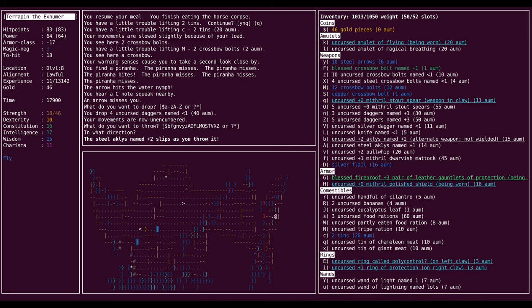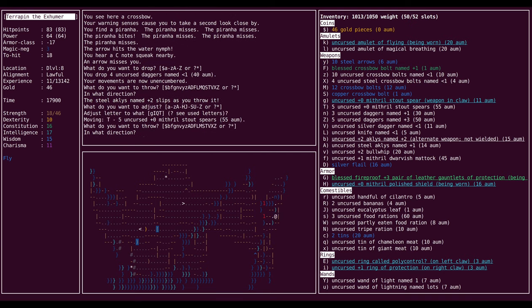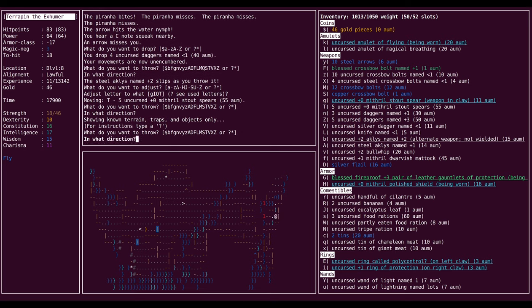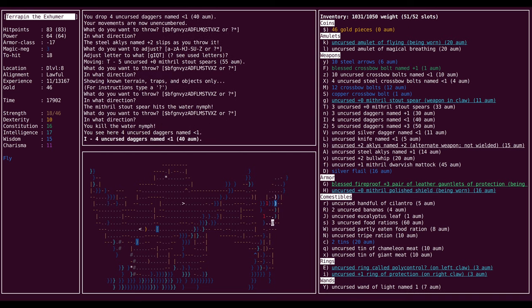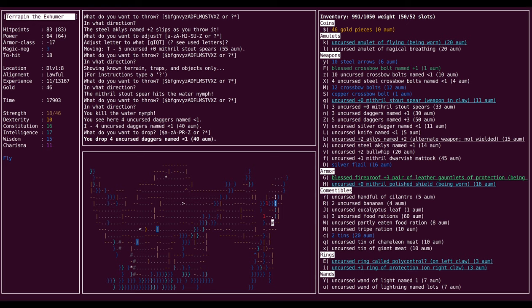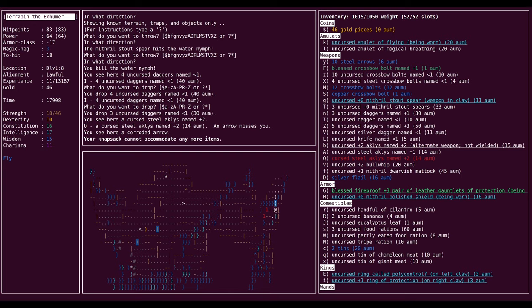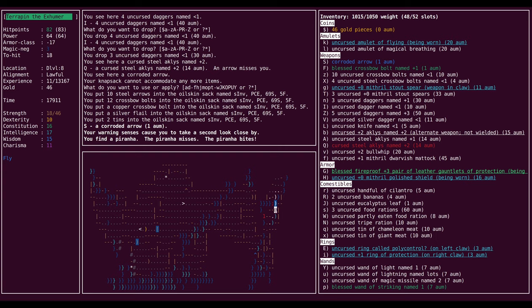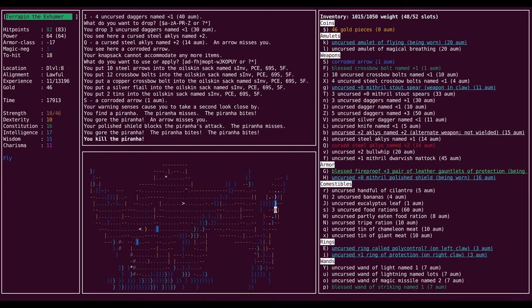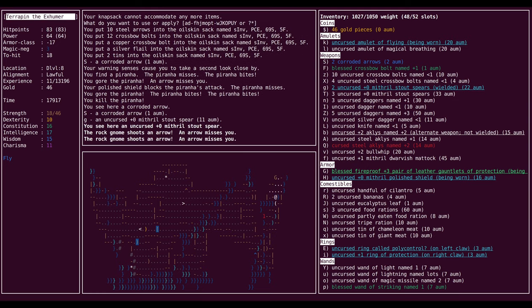Oh, that is no longer where my stab spears are. When did those get moved? Oh, is it over water now, the nymph? No, it's not. Okay. Okay. Nymph down. Actually, I don't need these. I'll keep one of the daggers just so I know what uncursed plus zero items look like, but I don't need a lot of unremarkable daggers.